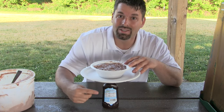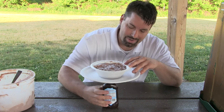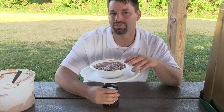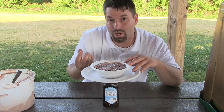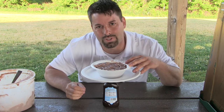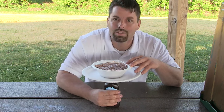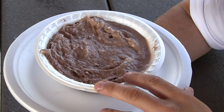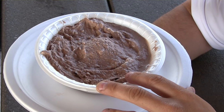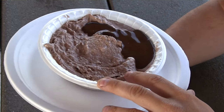Now this magma is under a lot of pressure, and to demonstrate that pressure I am going to squeeze that chocolate syrup and see if we can get that magma to break through the crust of the ice cream and form a little edible volcano. So here we go — let us see if we can make our volcano erupt, putting pressure up, and we have magma flowing.